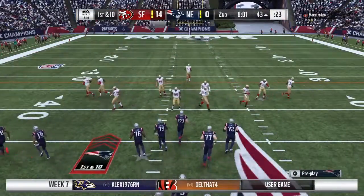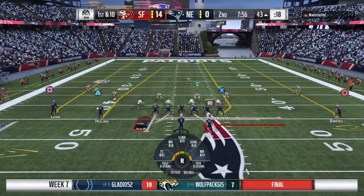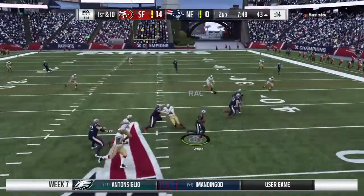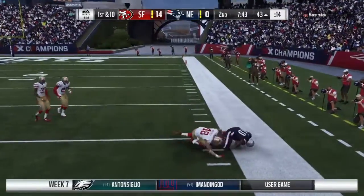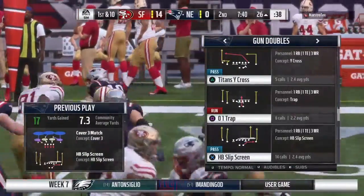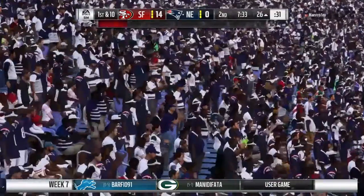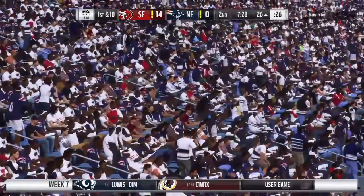This offense finding its legs now. Here's another 1st and 10. Jameis now on 1st down. This is White on the screen. Got some real estate inside the 30. And he'll be taken down at the 26. 17 more yards on that one as they keep the drive rolling. They ran that one well, and not only did they pick up a nice chunk of yardage on the screen, they sent a message to the defense. Rush the passer all you want, but you better be careful. We can hit you going back the other direction.